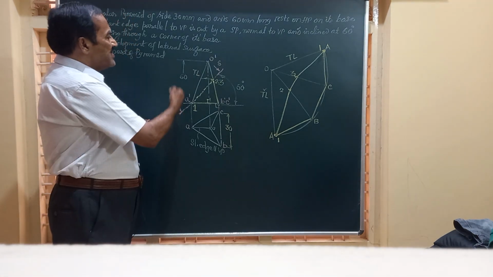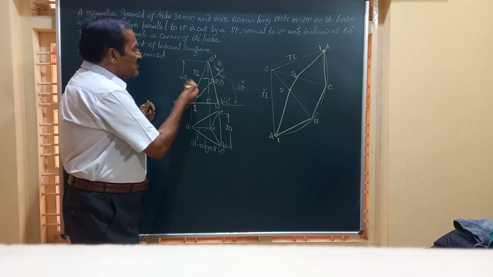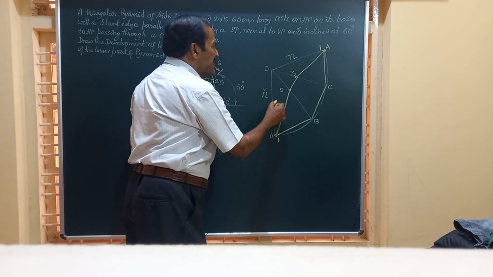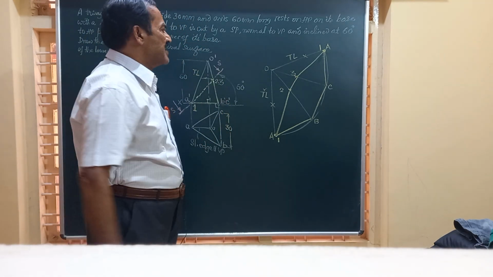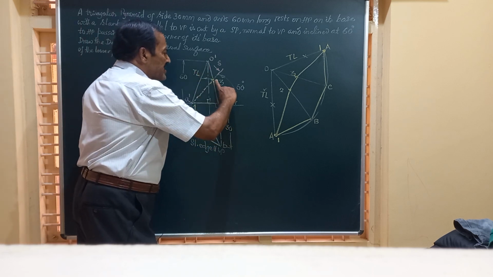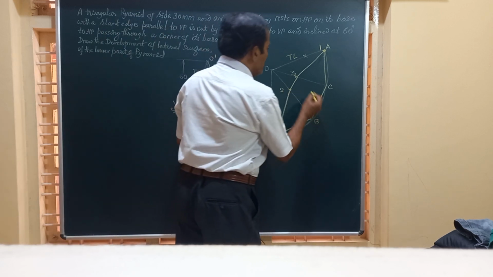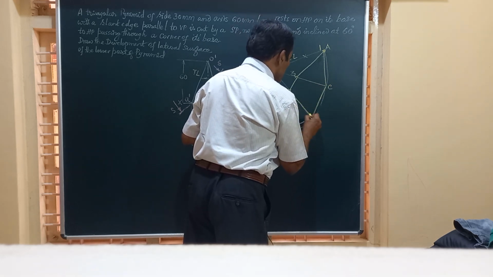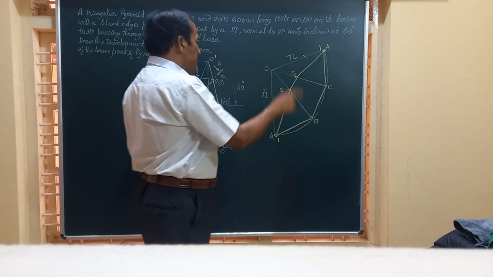And friends, after completing this, you have to see what is the portion that is removed. If you observe the front view, this O dash A dash is removed. So this you have to show by very thin line. In fact, you can even delete. So if you are showing it, you have to show by very thin line just visible to you. And friends, on this OB and OC, the bottom portion 2 to B, 3 to C is existing. So 2 to B and 3 to C are these two edges. And this is how we complete the development of this.